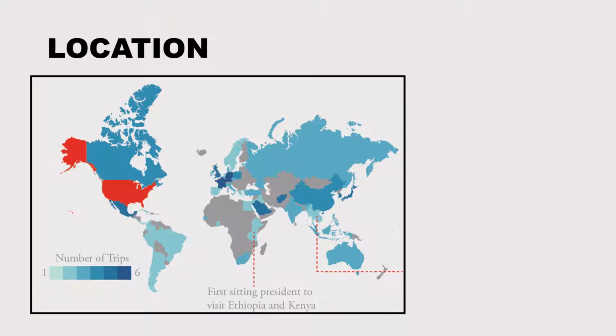I used the intensity of color to showcase how many trips Obama took to certain countries, with dark blue equaling more trips, lighter blue equaling less trips, and gray countries equaling no official trips taken to that country. I primarily used color as an indicator for the map since it shows the number of trips Obama has taken to certain countries, and through my use of color, it is easy for a viewer to see Obama's key focus on international affairs, which is the core concept I tried to get across through my location display.